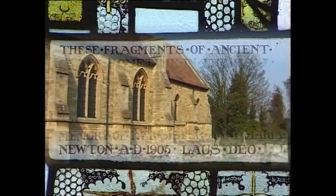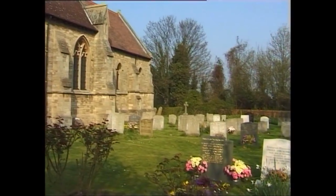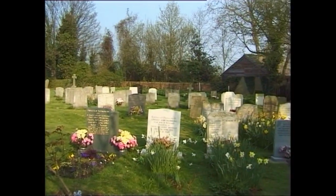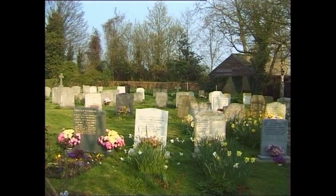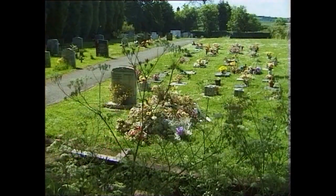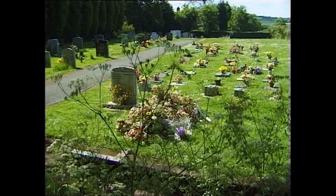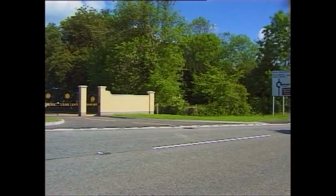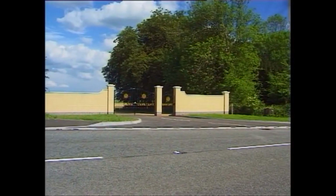All Saints Church is surrounded by its own churchyard, and they contain the remains of many of the people who lived here in our village. Unfortunately, as the village has expanded, there's been a need for more grave spaces. And initially, this was taken account by a new parish graveyard adjoining All Saints. That too is now filling up, and so a new graveyard has been purchased adjoining St Andrews.